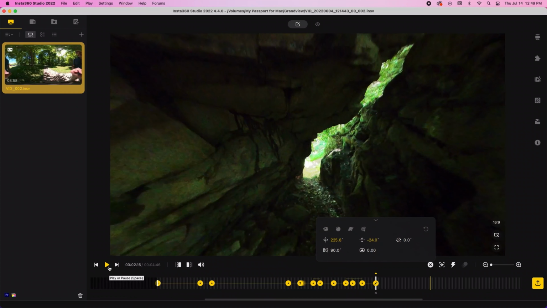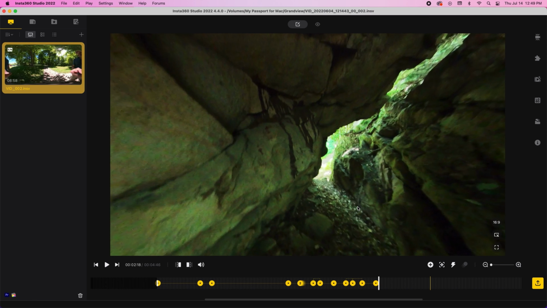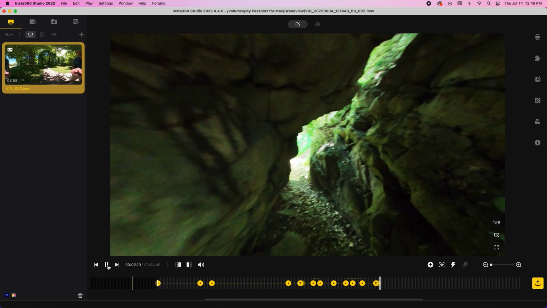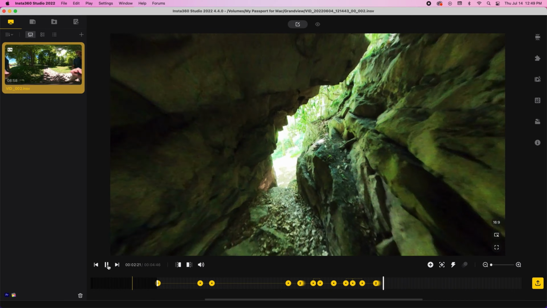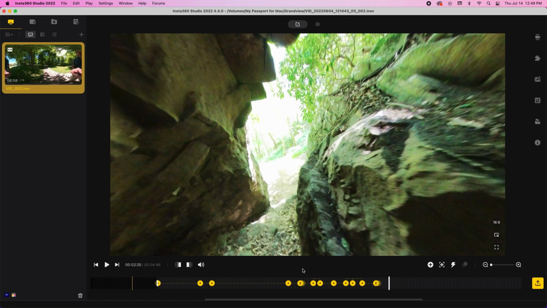Okay, so I've added a couple more keyframes along the video, and now that I'm in the stone tunnel, I want to add keyframes to have the view spin around a full 360 degrees. To do this, I add a keyframe just before I want the spin to start. I play the video forward to where I want the spin to end, and add another keyframe.